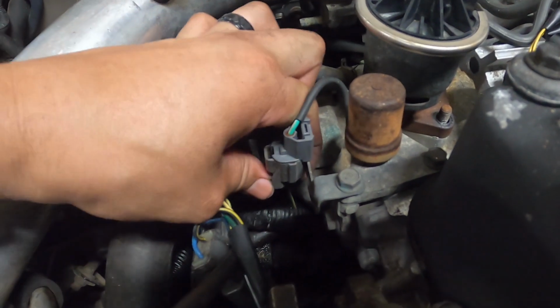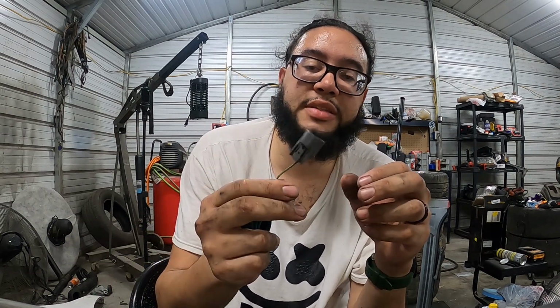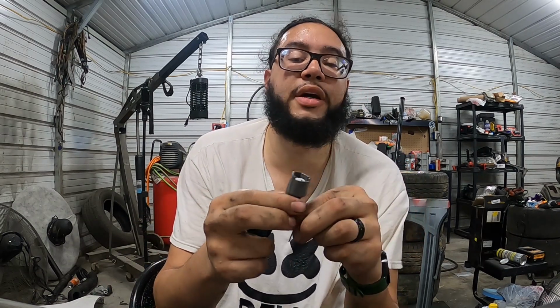Okay, boys, I found one. If you're the least bit into Hondas, then you know exactly what this plug is and the importance of it in the Honda world, guys. That's right, this is your VTEC solenoid plug right here.